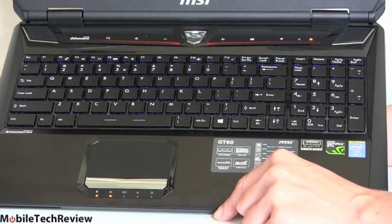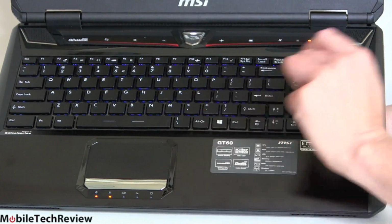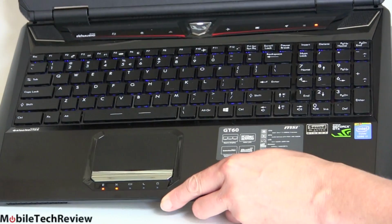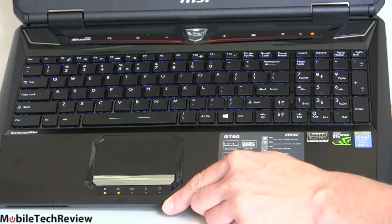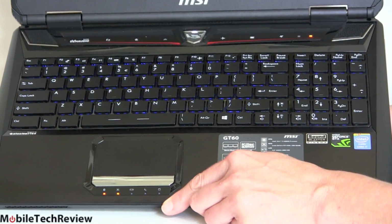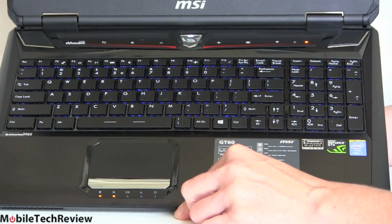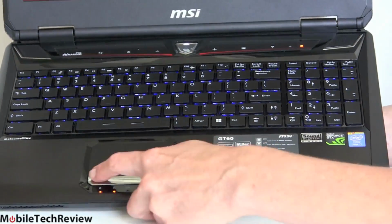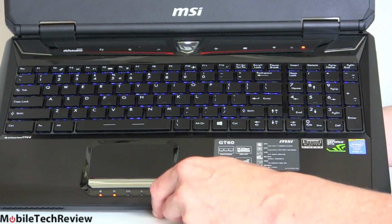But first, let's also talk about the trackpad. So keyboard I like pretty well, other than the Windows key being moved. Trackpad is hideous. Teeny, really teeny, right? Pretty big laptop. Why do we have such a teeny little trackpad here? I really couldn't tell you, but it's not very enjoyable. They probably figured gamers use mice and game controllers, all sorts of things like that, so you're not going to be using it because certainly you wouldn't use this for gaming. It's not even the greatest thing for navigating Windows 8.1. Multi-touch gestures, iffy. I mean, you don't have much room for your fingers on here. And this chrome mouse button bar right here, very slippery, so not much traction.